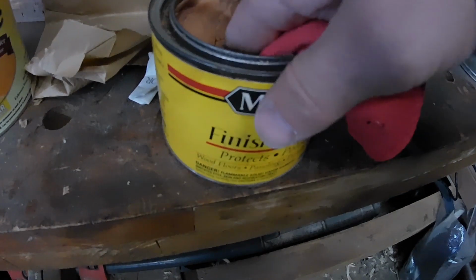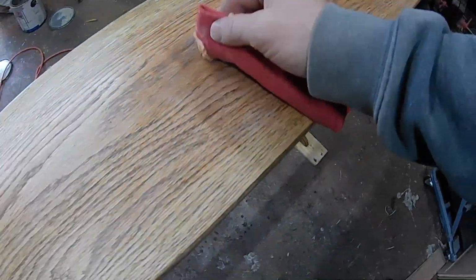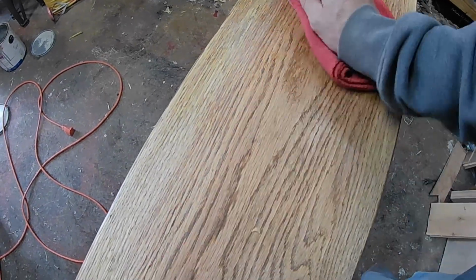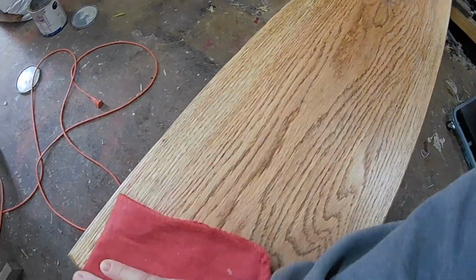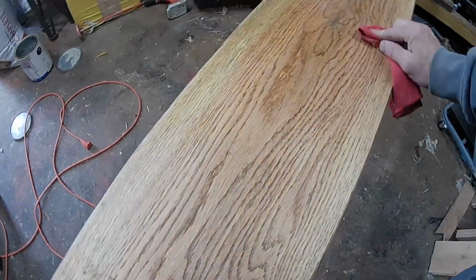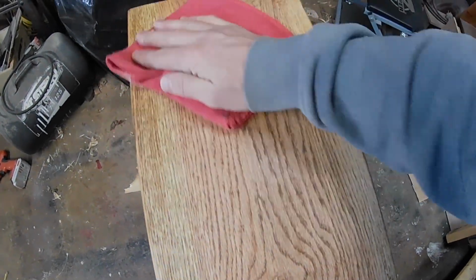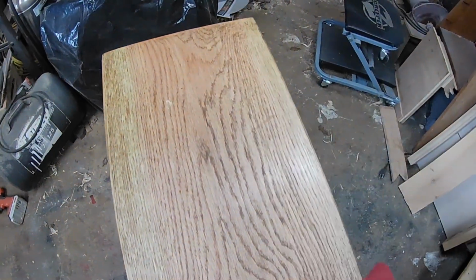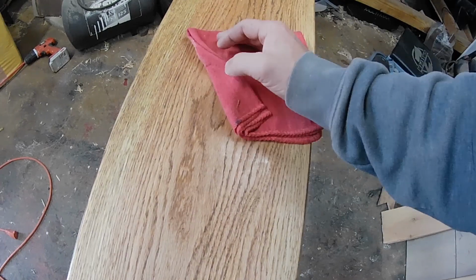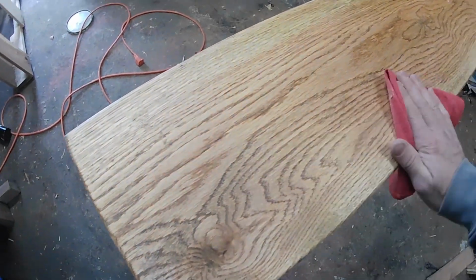The next step involves just some paste wax, and all I'm going to be doing is rubbing the paste wax over the top of this, and that'll fill in all the little imperfections that you could probably see before where the white was. And this will give it an ultra slick, nice feeling finish on the top. You guys can apply this with either a rag, tack cloth, or you could even apply it with some steel wool. That'll help cut into the finish a little bit and mix it a little bit better into everything.